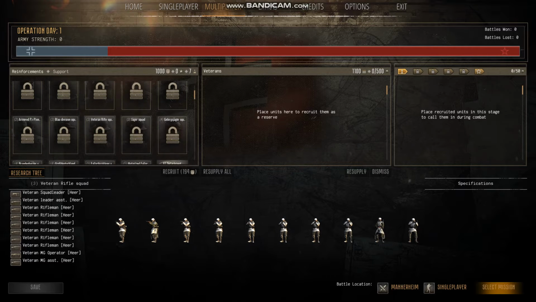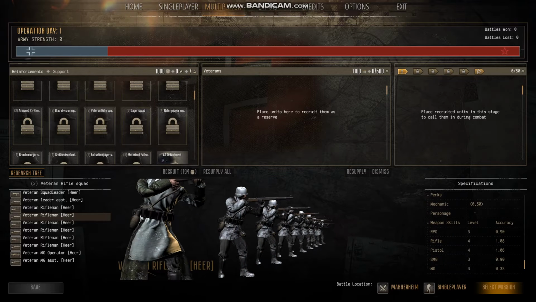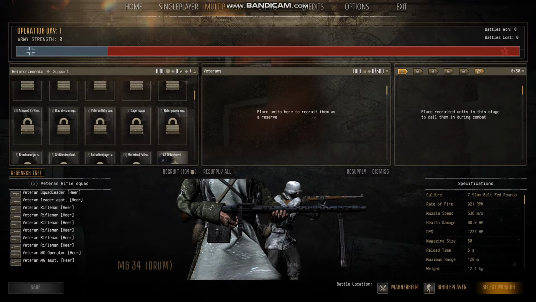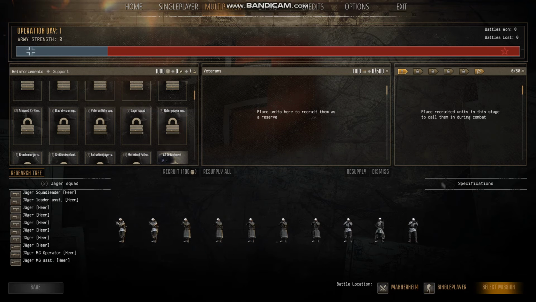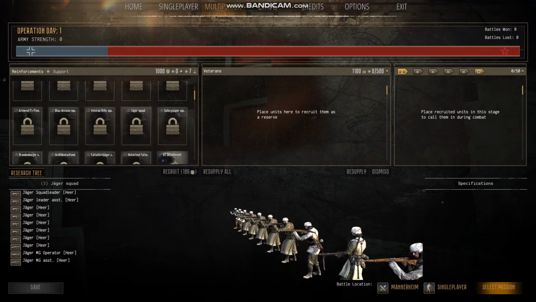Veteran Rifle Squad, basically your rifle squad, but even better. More health, better stats, but same weapons. So, I do believe it's the exact same LMG as well. Yeah, MG34 drum. Jaeger Squad, close combat variant, armed with SMGs, have one LMG, a couple of rifles.